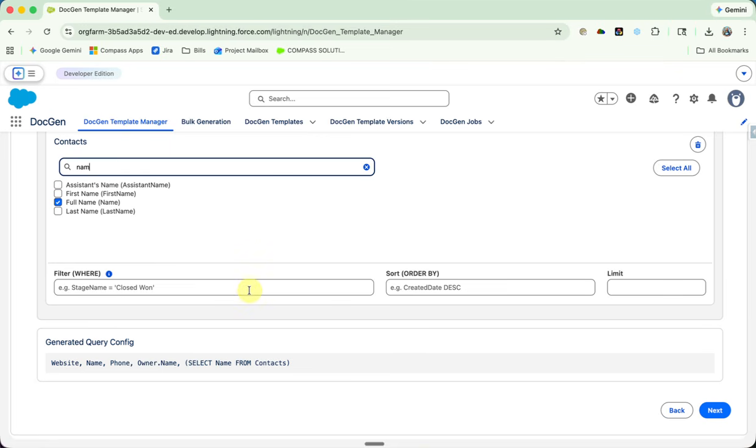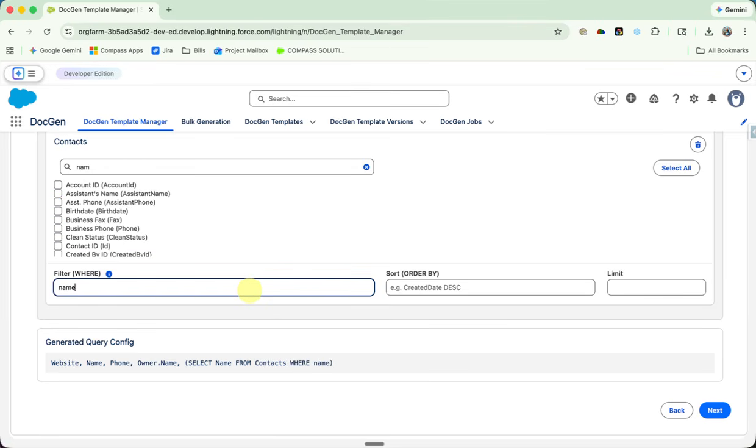And if we wanted to filter it out to say where their name is equal to David, it would only pull contacts, as you can see down here, where the name is equal to David. And you can sort them as well as limit the query.